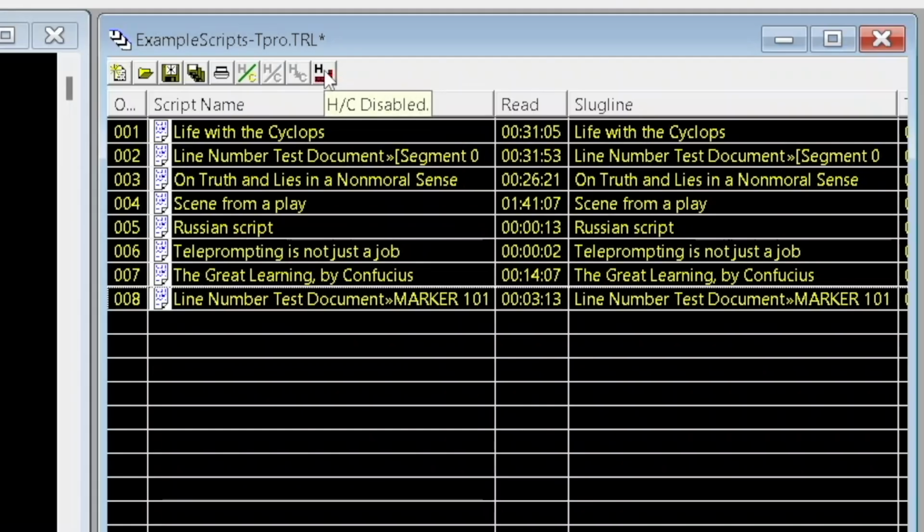And then finally down here, there's a host client, disable, enable. Again, that relates back to the live update thing. These buttons here also are used in the newsroom setup where you're using Telescript's MOS gateway to communicate with MOS newsroom systems or our iNews gateway, which communicates with iNews. Again, there'll be a completely separate video on how to configure those on the channel.